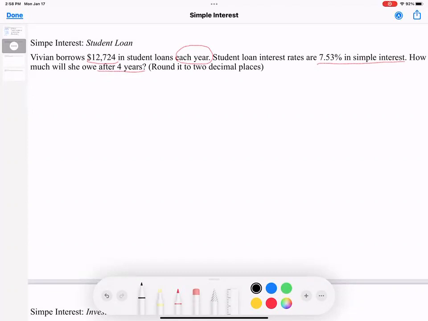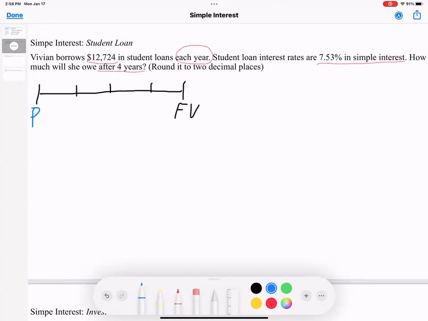But when we apply the interest, we'll see what is going on. So that's the timeline for the present value. And at the end, the future value, we will see how much she will owe. So, principal, and the end of years 1, 2, 3, 4.